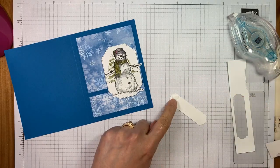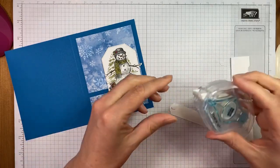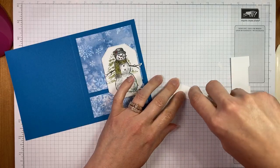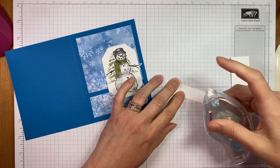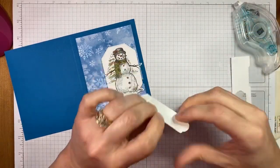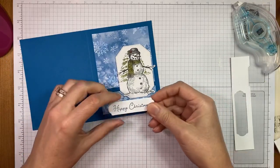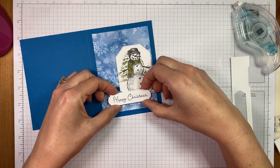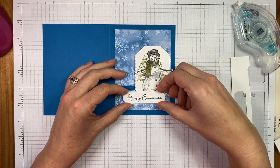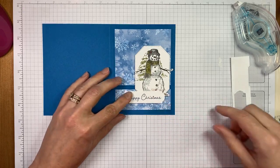So I'm going to use a Stampin' Dimensional under this edge because it's going to be hanging off of where I've got the snowman. And then I'm going to use a little Stampin' Seal under the other side, hopefully, if I can get it to go far enough ahead here. There we go. And peel off the dimensional cover here. And we're just going to go ahead and adhere the two pieces together. And again, I'm going to put this straight here, so hopefully my eye will see it straight and I will stick it down straight on the card front.